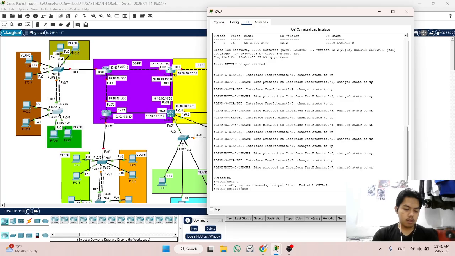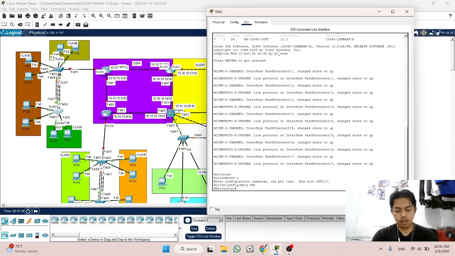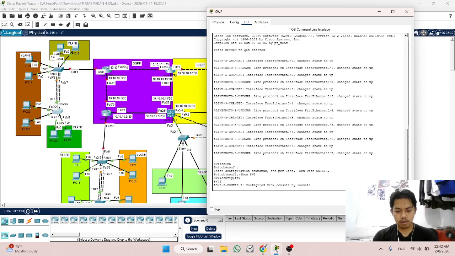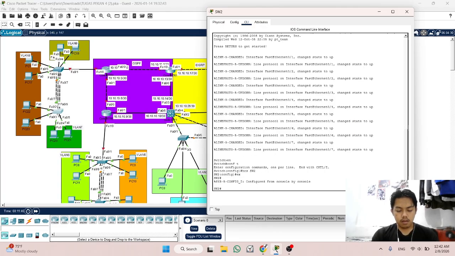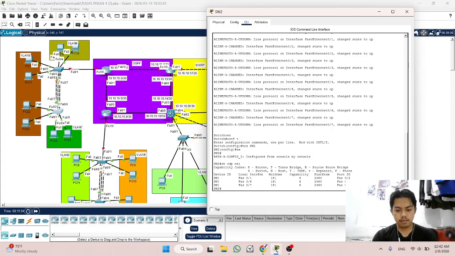We set the hostname first, and after the hostname we go to the interface range. Before that, we will see the interfaces that connect to the opposite switch with show CDP neighbor.